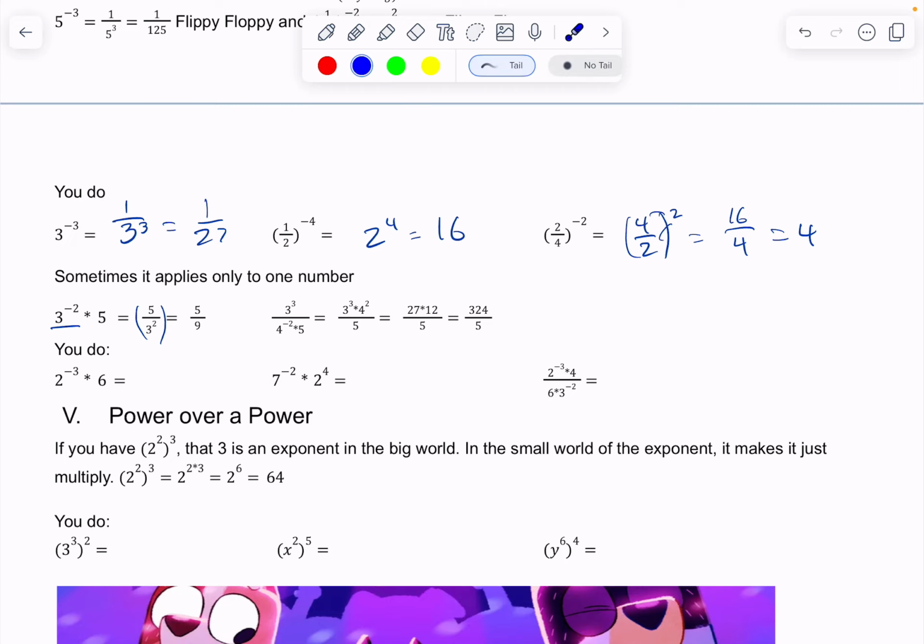We have 3 cubed over 4 to the negative 2 power times 5. Well, that 4 is going to get flippy flopped and bring back onto the top. That's going to give you a number. Oh, I made a mistake here. Typo. This should be 16. Off the top of my head, what does 70, 27, oh, I have to do this.